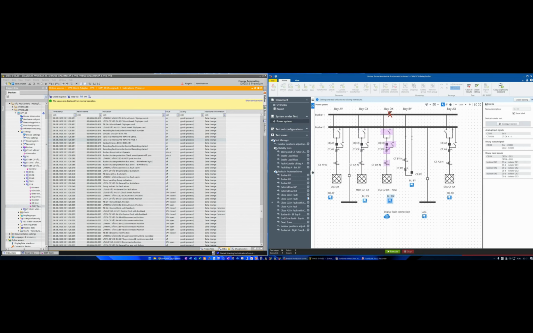So here you can see the circuit breaker is linked to this relay. That's a control unit. So you can double click here and you can see what I connect here. I connect my binary input and I give the name CB close command.